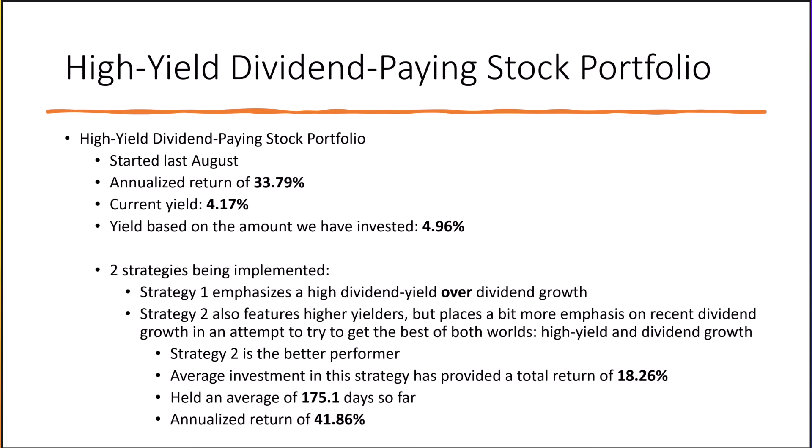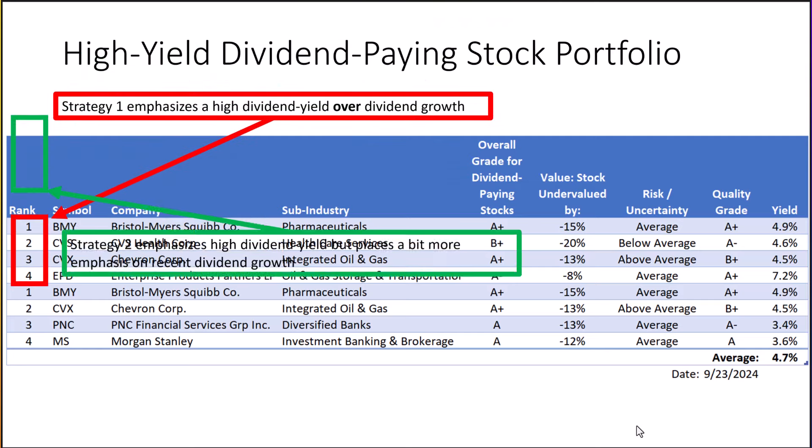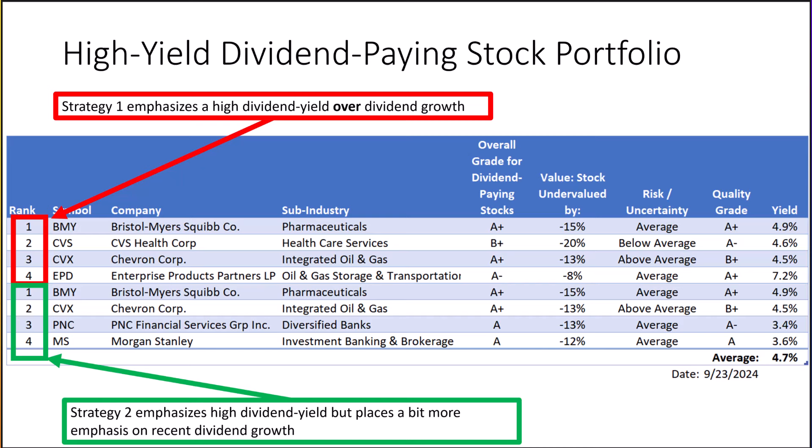It's not likely the portfolio can keep an annualized return that high since stocks historically average 9 to 10% each year, so we need to keep our expectations in check. On this slide, we're looking at the high-yield dividend-paying stocks we bought this week. Because the high-yield stock portfolio currently lacks any technology stocks, I added to my site a list of technology-focused investments that provide income with yields from less than 2%, like Microsoft, to yields as high as 10–12%. The technology-focused investments with the higher yields don't have the chance to grow their distribution yields as fast as an investment like Microsoft or Broadcom — there's always a trade-off.